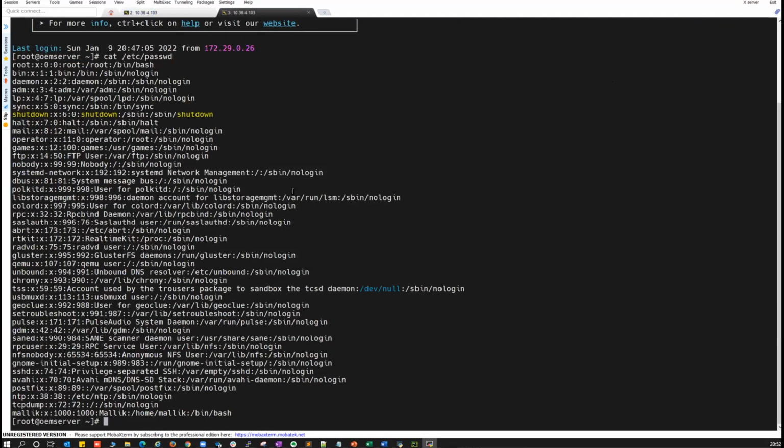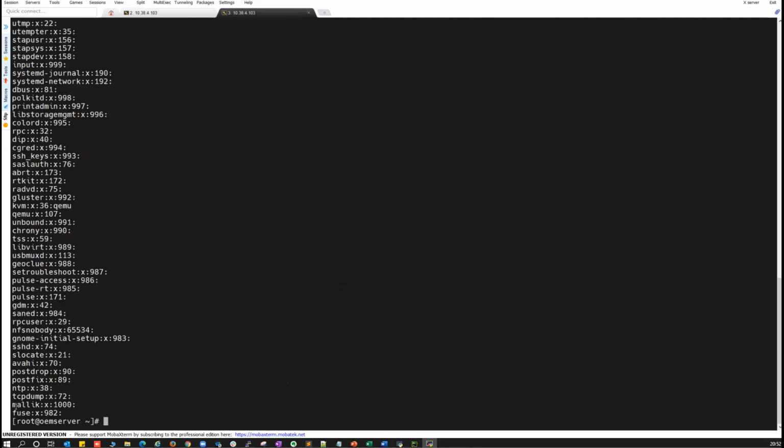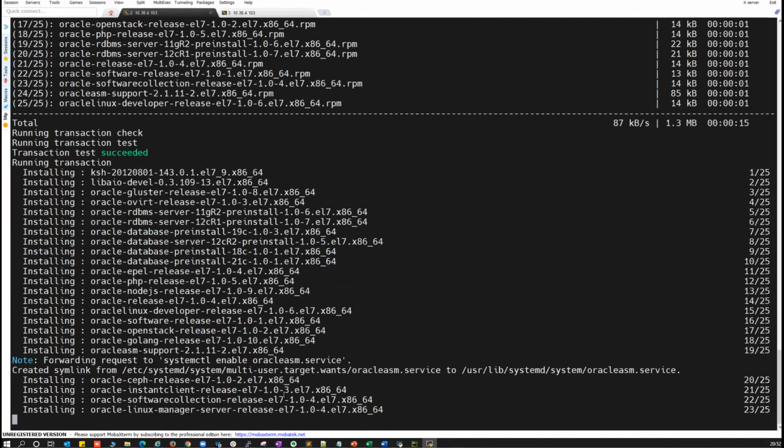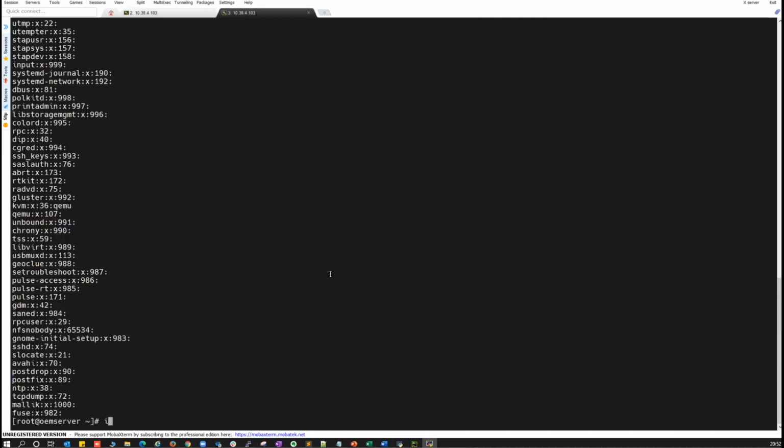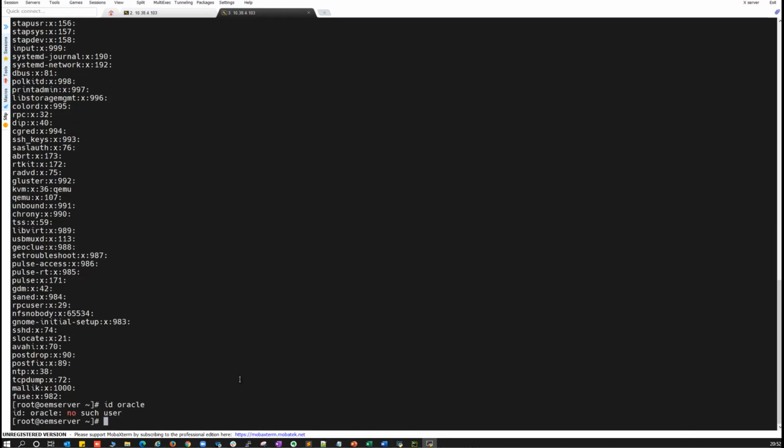If I do cat /etc/group, I don't have any groups here, only the Malik group. So let's wait for the prerequisite RPMs to get installed, and you'll see id oracle and all the groups created here.